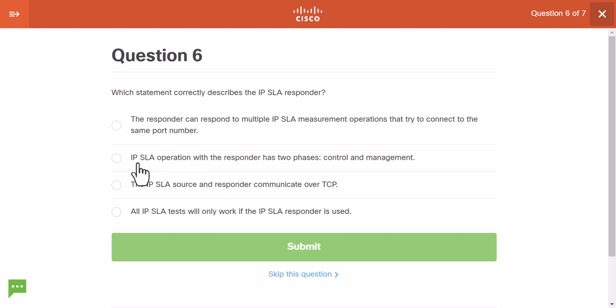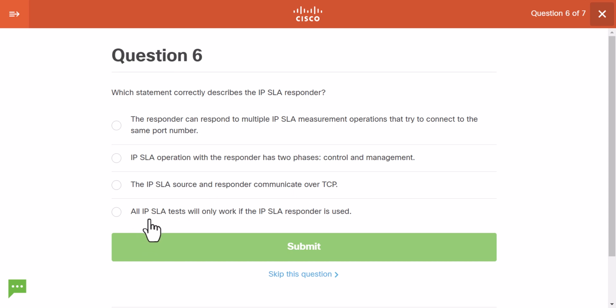IP SLA operation with the responder has two phases: control and management. Probably not. There is no control management. The IP SLA source and responder communicate over TCP. This is definitely not correct. Different traffic may be sent, but I think communication happens over UDP.